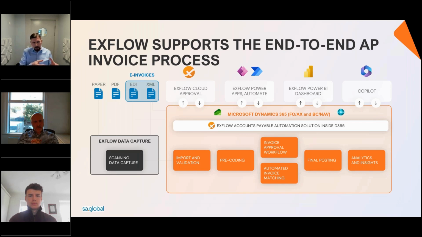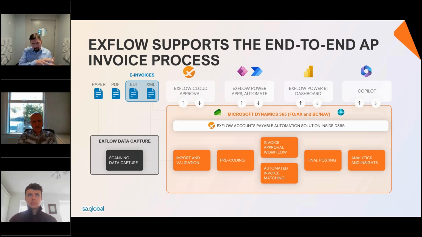Once that has been done, it flows into D365, which is the bigger orange box on this screen. The black box in the lower left corner is OCR software, optical character recognition.